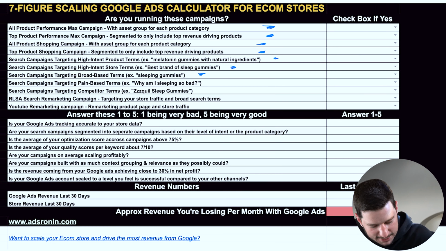So for example, with this level of campaign, you should be able to squeeze some level of scale out of that. Once we pass broad-based terms, and once again, this is a checklist based off of the types of campaigns that should be run. One of the things we look for as well is, are they trying to accomplish this, but they're doing it all mixed together?